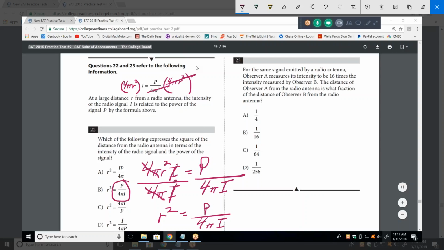It doesn't matter how complicated they are. Whatever you're solving for, get it into the numerator and then get rid of everything else, and you should be left with something on the left side and none of that variable on the right. In other words, if I came up with r squared equals r times I, I'm not solving for r. There's still an r over there. So I have to come up with r squared on the left, totally by itself, and no r's on the right.